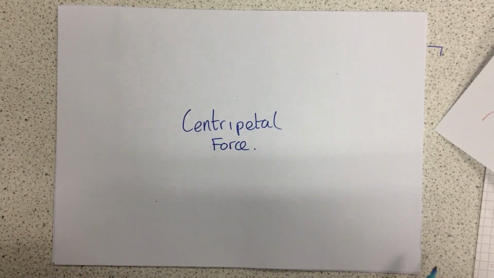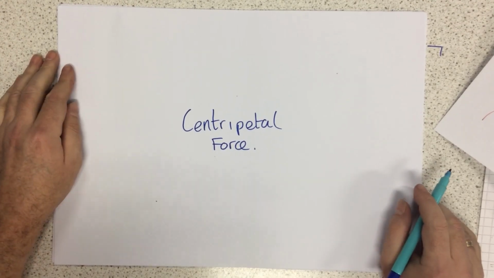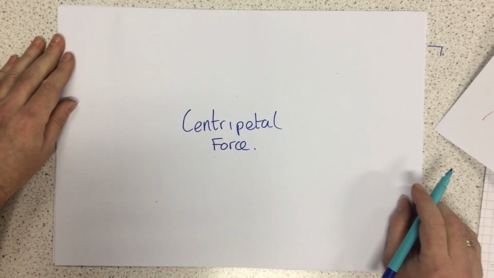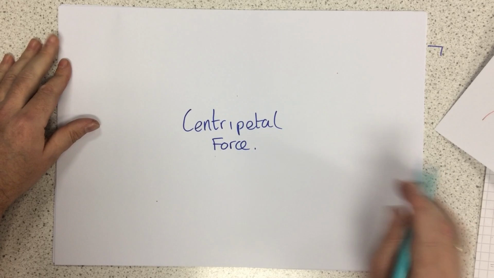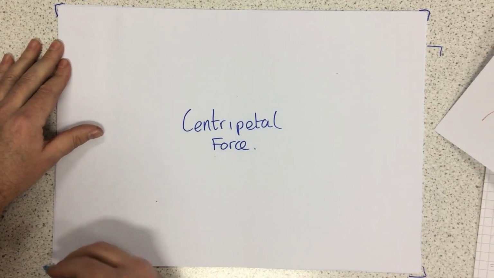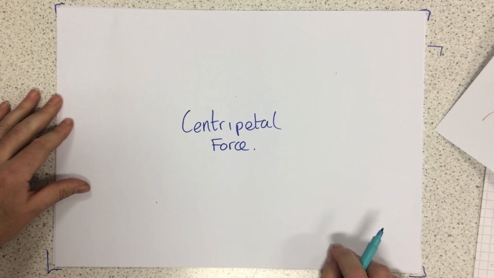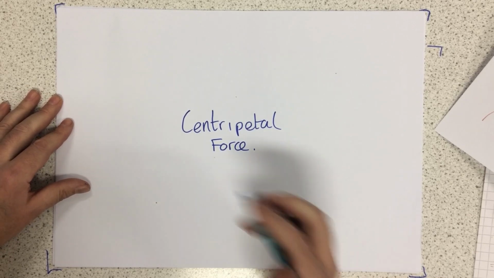Today we are looking at centripetal force. This is one of the more unusual forces that we see in physics, and it's almost always dealt with or comes up in relation to circular motion. So the first thing we need to do is understand what takes place during circular motion to cause the actual motion to occur.